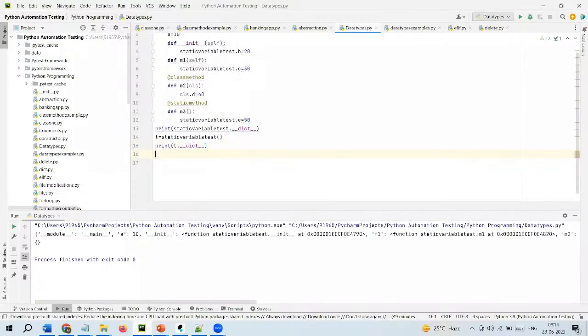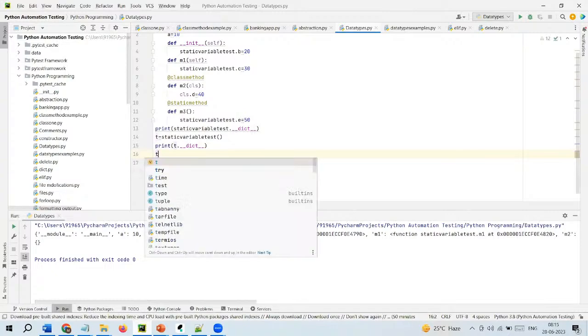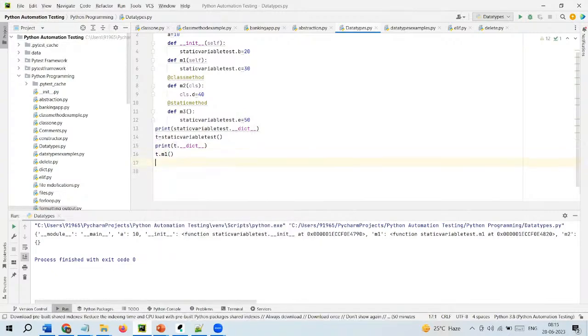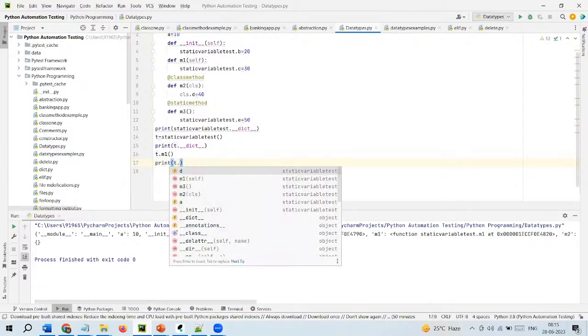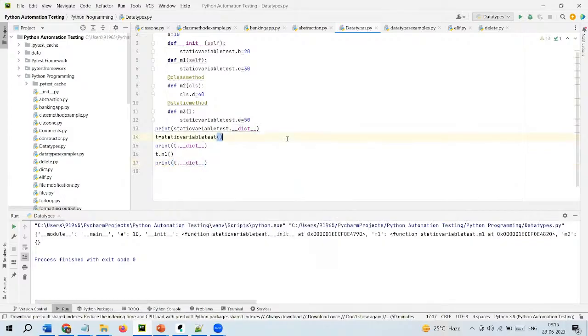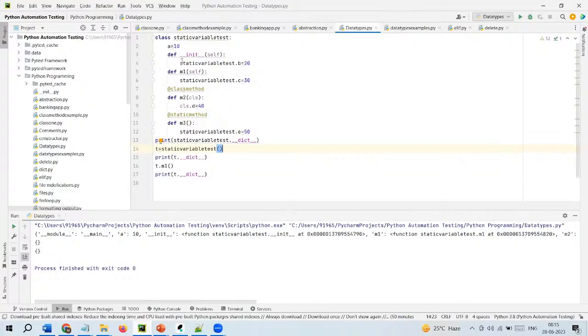Now I'm going to print of t dot underscore dictionary, again printing it. It is not printing, yes, there is no print statement here. That's the reason. It has static variable b, static variable c, and static variable d.